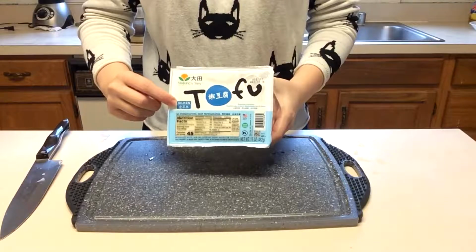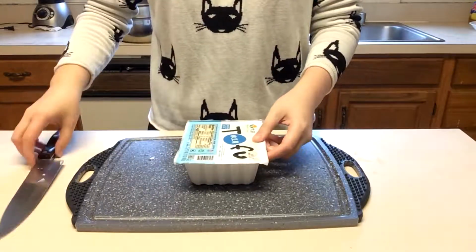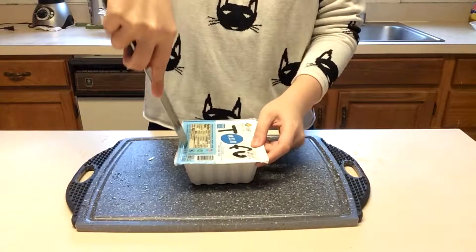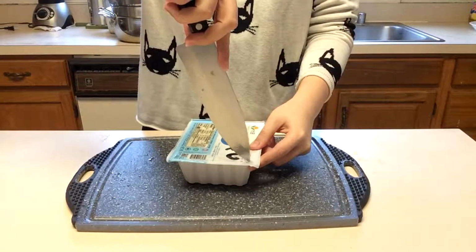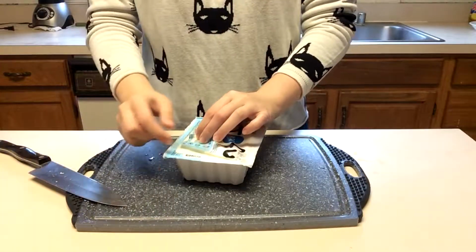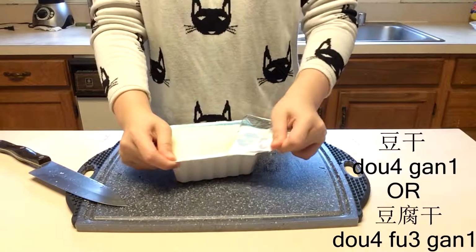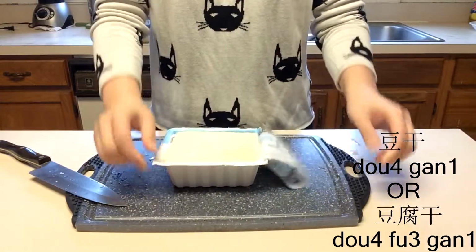For those of you who don't know, there are different levels of firmness when it comes to tofu. First, there's silken tofu, which has the highest water content and is the softest. Next, there's soft tofu. Then there's firm tofu, and finally there's extra firm tofu. If you reduce the water content by any more, then you'll have dougan, which is dried tofu.